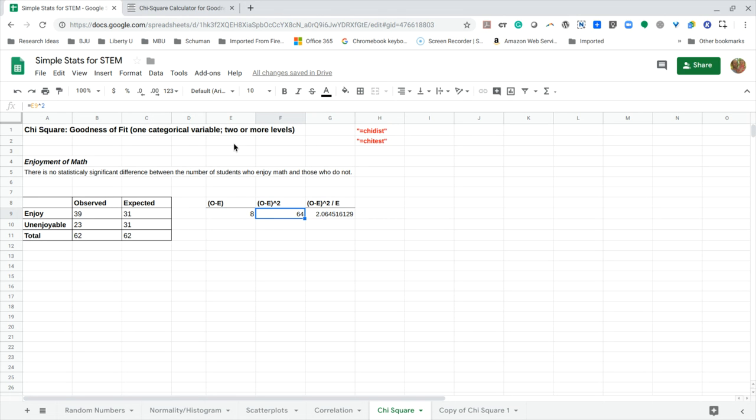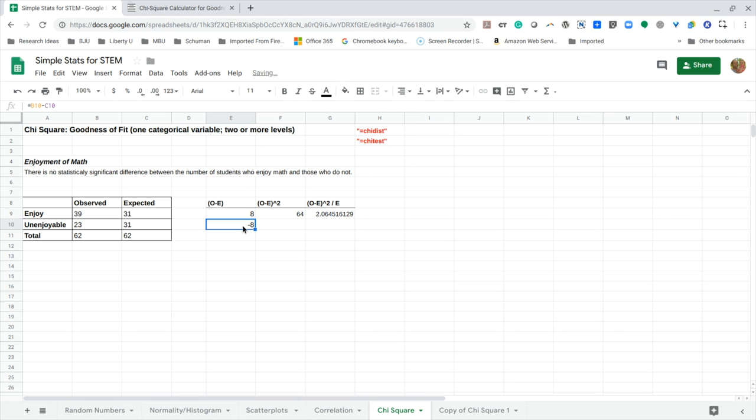And so this calculation, this formula, if you will, is going to be based off just this gap between what's observed and what is expected in both of these categories. And so it's really basing this off of a difference here of 8. And there'll be a difference here as well, and then just doing some quick math on it. And so it's really just giving us a statistic that deals with the difference between what was reality, what was observed, and what would have been expected. All right, so we're going to do the same thing down here. Observed minus expected. I'm actually just going to drag this formula down.